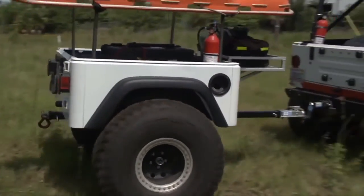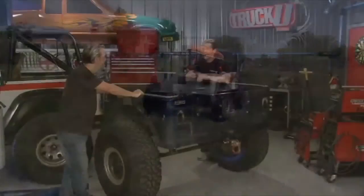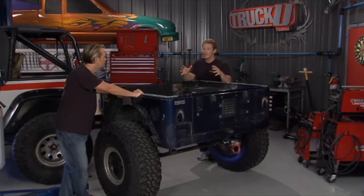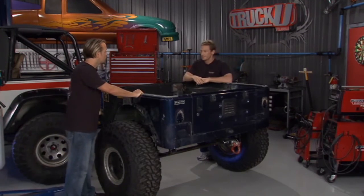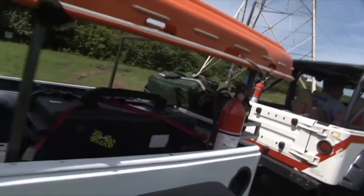This is practical. It's got 3,500-pound springs on it, so we can pile all kinds of stuff on here, and all those water tanks, fuel tanks, anything else he's going to need. We don't have to worry about it folding this thing under. Yeah, I mean, you talk about water tanks, fuel tanks, air compressors, and all kinds of tools, maybe a cage up there that he can bolt things onto.